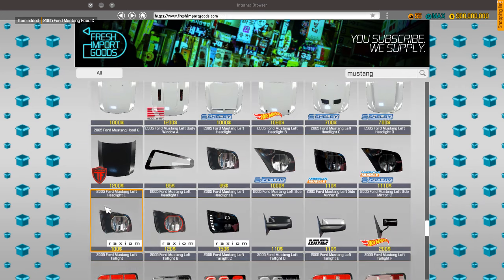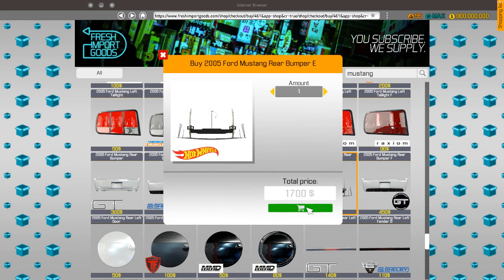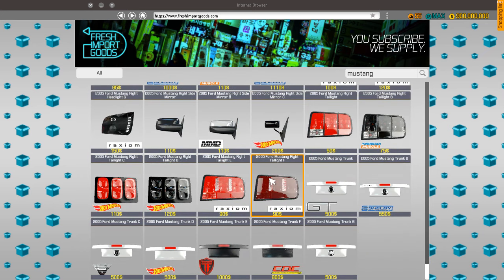Oh, where do we want a carbon hood? No, no, no. Rear bumper, that looks good actually. We're gonna stick with that because that looks better. I don't know what half these are. Trunk. That's a Shelby there, so we'll do that.